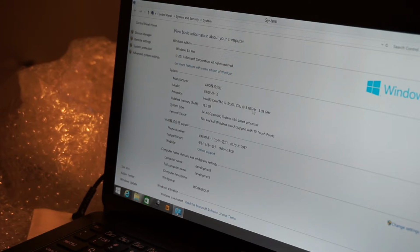The thing is, I prefer this one over the Vaio Z Canvas, because the Vaio Z Canvas is, for me at least, more of a tablet, an extremely powerful tablet rather than a laptop. The Vaio Z Canvas is actually a competitor to the Microsoft Surface, which I think is an unsuccessful product from my point of view. I don't know why many people like it. I don't think you can do anything with it. But the Vaio Z Canvas is actually a machine that you can do a lot with. What I really don't like is that the keyboard is disconnected from the screen. But again, this is about the Vaio Z and not the Vaio Z Canvas.